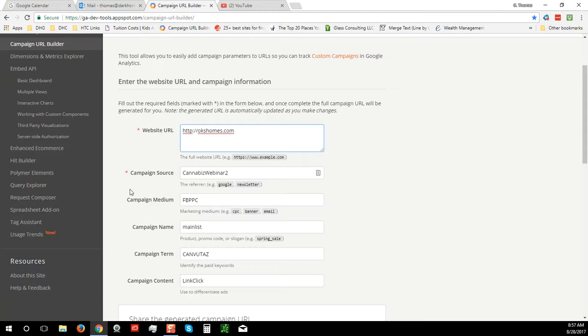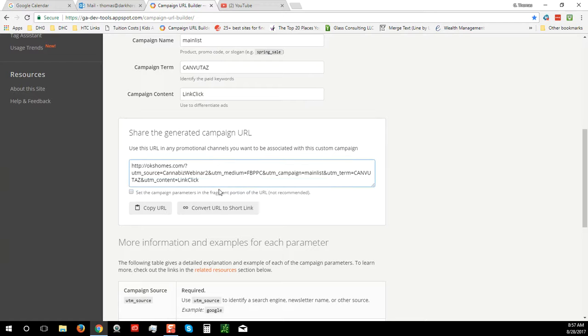So a campaign, now what I want to say is for source, medium, name, term, and content. These are all ways we can mark up the data, but there's nothing that's standardized about what you have to put in there, okay? So we can make it up however we want to do it. For us to do what we need to do, basically, it would be to track it in the use tracker, probably by individual columns. So you'd have a source column, a medium, a name, a term, and a content. But then what you'd want to do would then be to fill these out, and then it'll give you a URL that you can use.